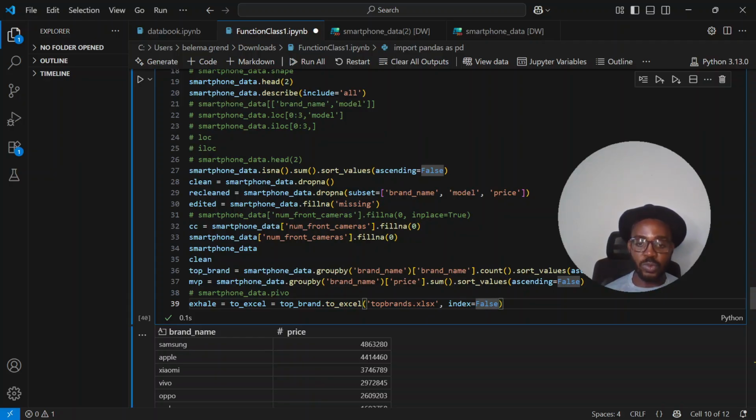And what this would do is, in the repository where you've been running your code all along, this file is just automatically saved in there. If you actually have a preferred file path, then you just specify it in here, alongside the name, to provide that as an argument. And you would just see that you now have a spreadsheet file named top brands.